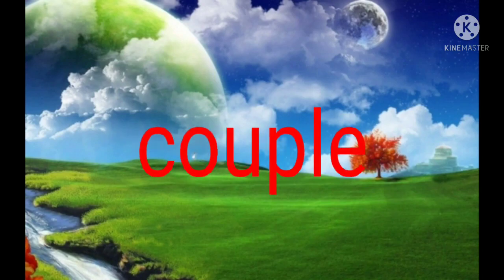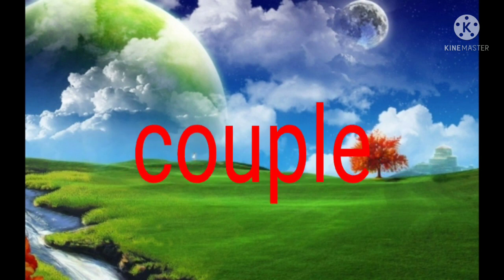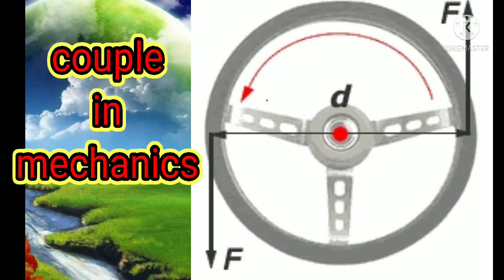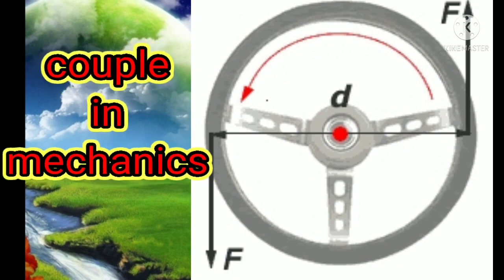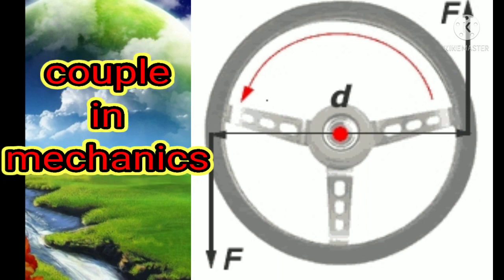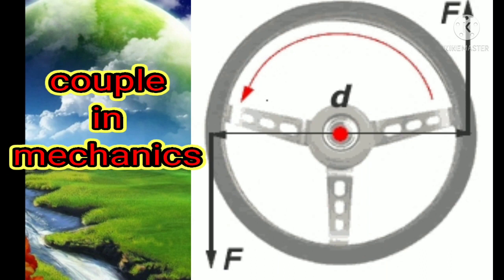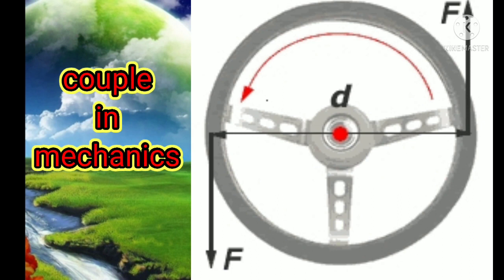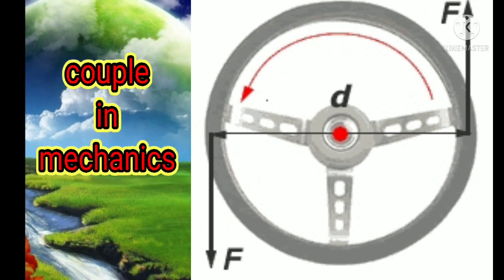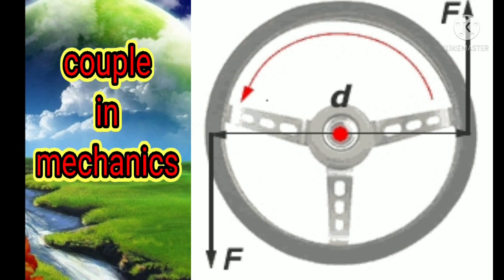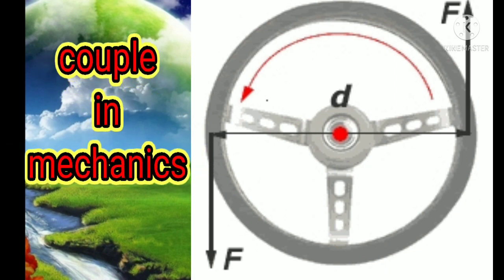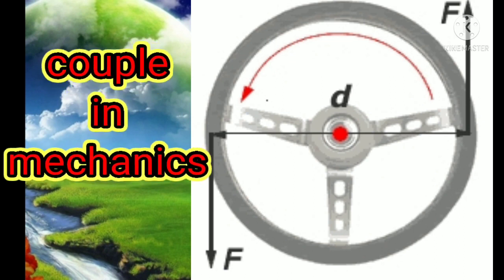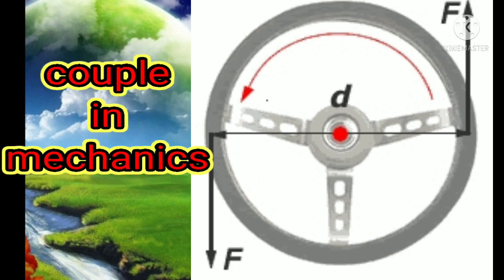Next, we are going to learn what we mean by a couple. In physics, how to define a couple? Look here: two equal and unlike parallel forces applied simultaneously at two distinct points constitute a couple. Here the lines of action of the two forces do not coincide. It does not produce any translatory motion; it produces only rotatory motion. A couple causes the rotation of a body, so the rotating effect of a couple is known as the moment of couple.